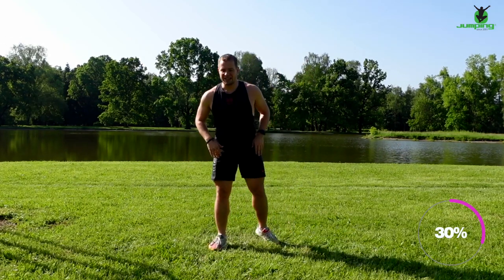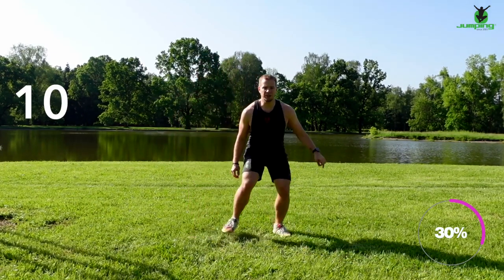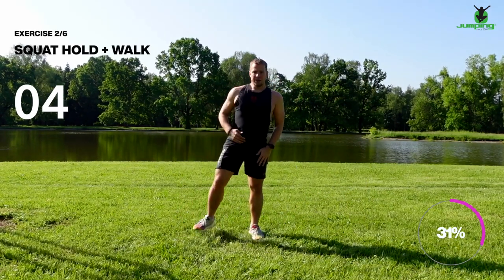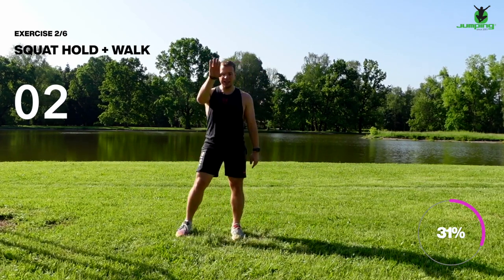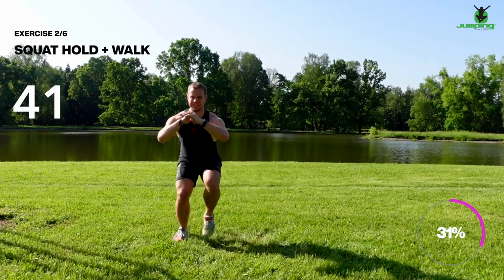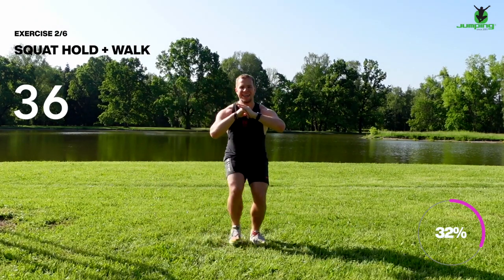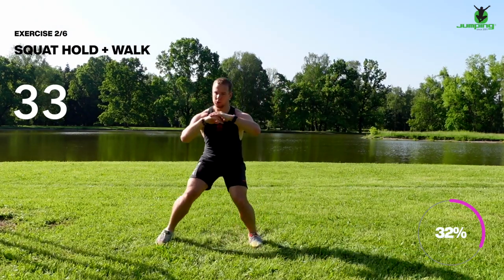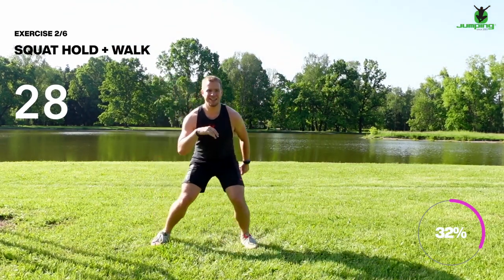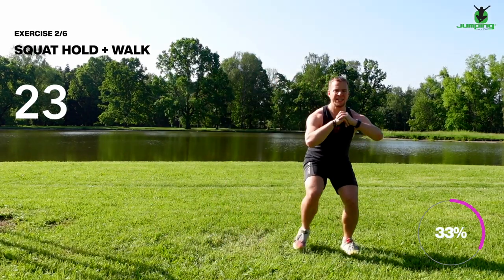2, 1. Nice, perfect. Now, in the next exercise, we go 1, 2, 3, step in. 1, 2, 3, step in. So it's not like a warm up, but don't cross your feet. Stay low all the time. 1, 2, 3, step in. 1, 2, 3, step in. Up. 1, 2, 3, up. Nice. Stay low, stay low. 30 more seconds. 2, 3, 1, 2, 3.